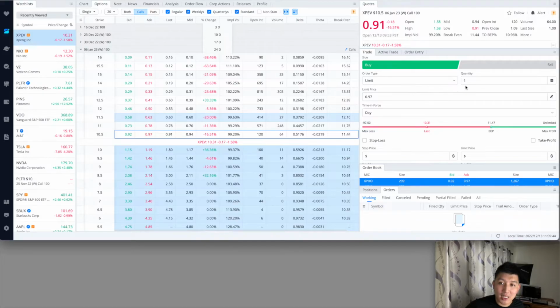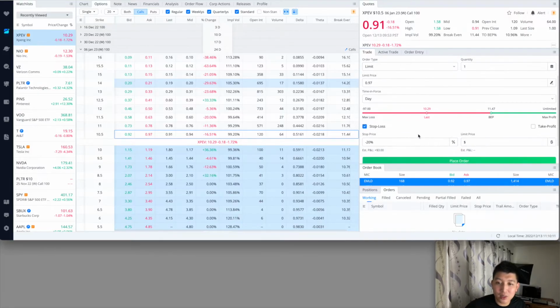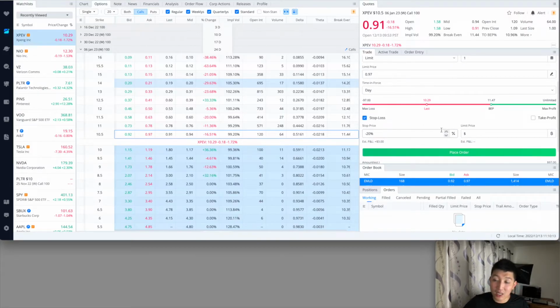So in this case, I'm going to just go ahead and do this, but I'm not going to actually click submit and have this order go through, just because I don't want to get into a contract. So right now for order type, you can set limit, market, however you want to do it. Usually I just put limit. So limit price is 90.97. You can set whatever you want, and for time in force you could put day, good till cancel, whatever you want. But here's the point. So stop loss, click on this again, and you'll see the same setup that it showed earlier when you had the option, right?